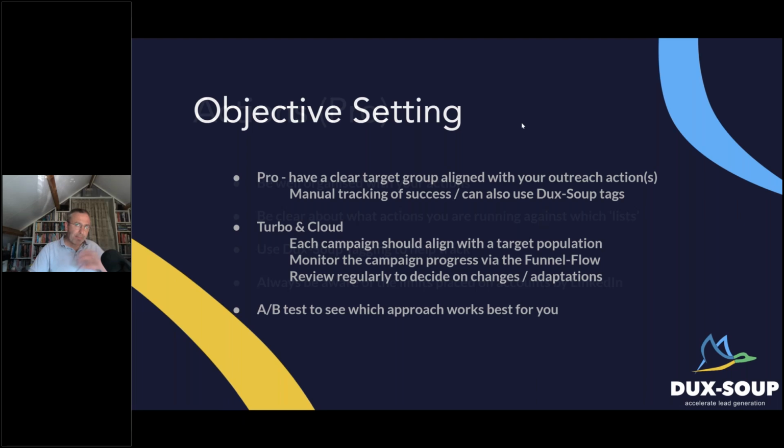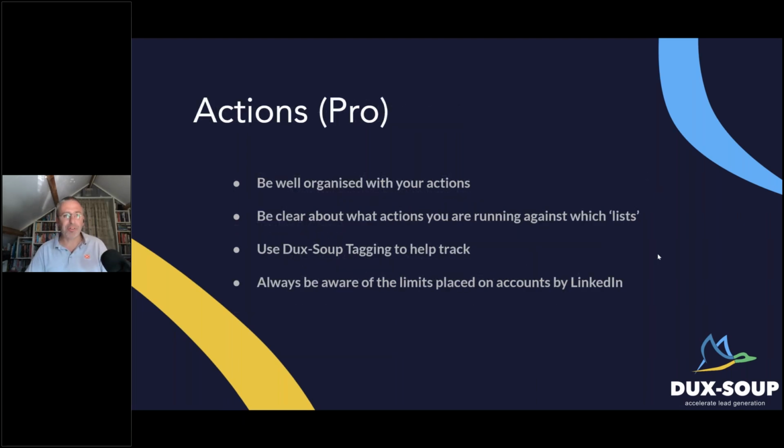Okay, so we're going to nip back to Pro here because I don't want to forget about the Pro users. So as we mentioned earlier, you've got to be really well organized with your actions. Think about who you're going to be doing, what you're going to be doing against which lists. There's also a blog post which outlines all of the different lists that Dux-Soup will run against.